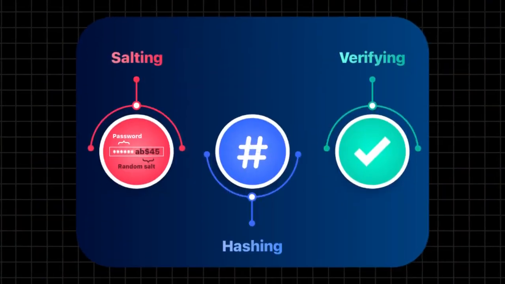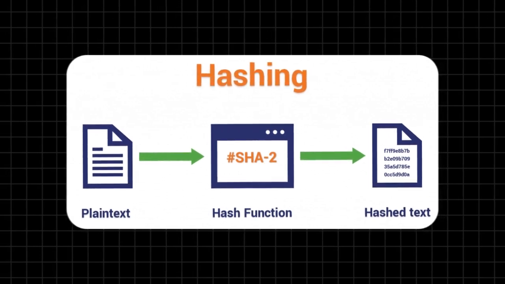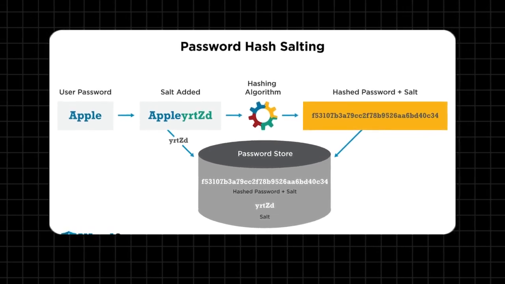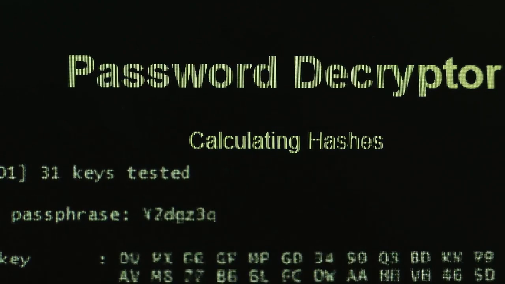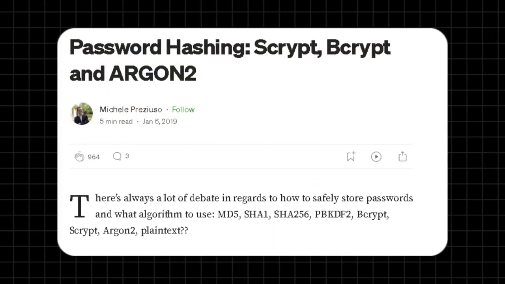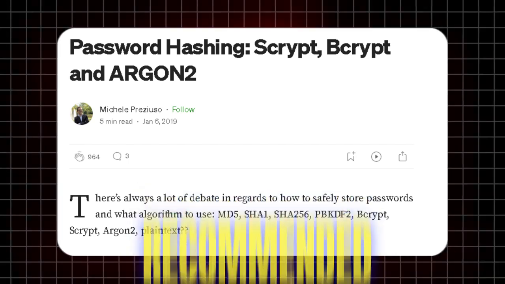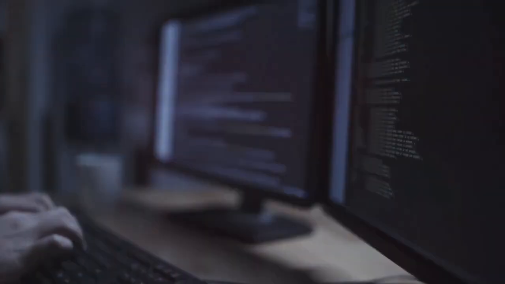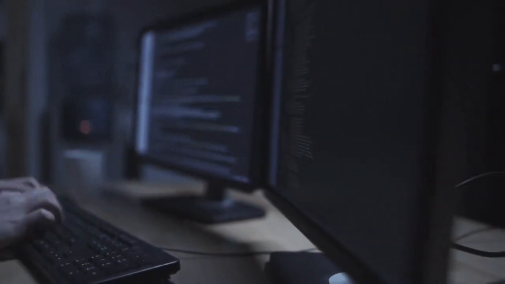Storing passwords securely involves hashing and salting. Hashing converts passwords into a fixed-length string of characters, making them unreadable without the proper key. Salting adds random data to each password before hashing, ensuring that even identical passwords have unique hashes. Modern algorithms like Argon2id, bcrypt, and PBKDF2 are all recommended, as older ones like MD5 and SHA1 are no longer secure. It's like adding a unique lock to each key, making it much harder for intruders to break in.